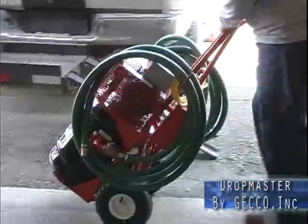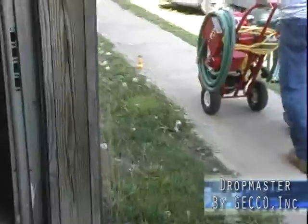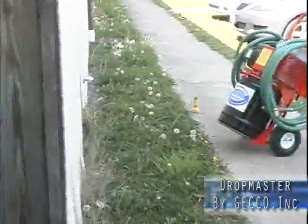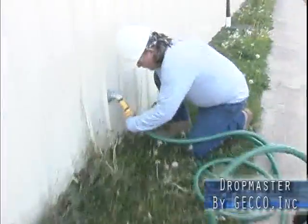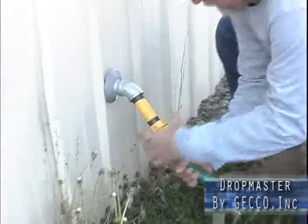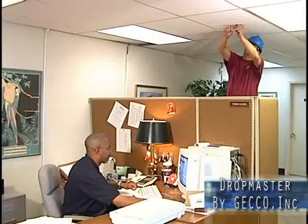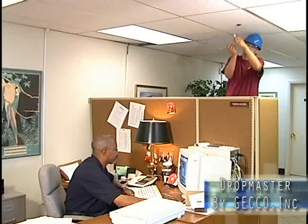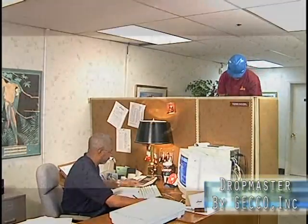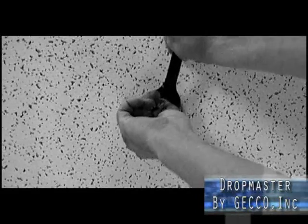The Dropmaster works on any type of process piping that needs to be cleared of non-combustible liquid. In the case of sprinkler systems, the Dropmaster unit can be connected to any point on the system, even in a service area of the building away from traffic. When a technician begins to remove the sprinkler head, air enters and the vacuum pulls the dirty water back away from the head. It is expelled to drain through the Dropmaster unit. No more buckets and tarps and the awful odor.